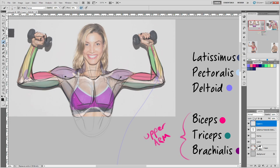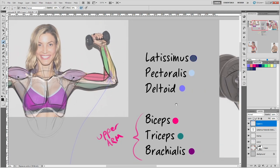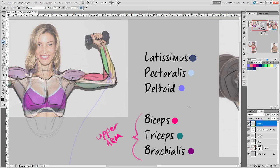In fact, it can be really painful or damaging to be jabbed in the armpit specifically, because there's not a whole lot to protect you in there. So we've got latissimus coming up from the back, flaring out and attaching to the humerus as well, at least on the sides. And we can sometimes see the trapezius up here behind the deltoids as well, contributing to some of the back shape, although I didn't list that one because it's not specifically interacting with the arm.